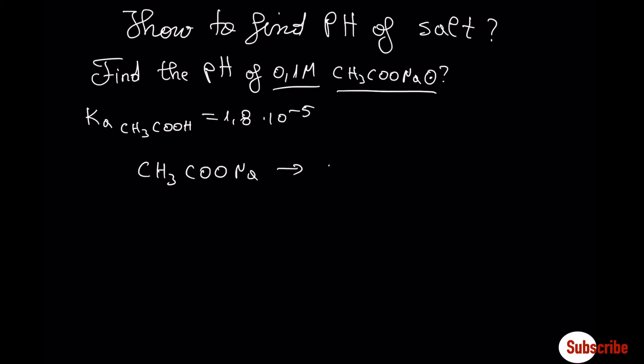This is a completely soluble salt, so it goes to ions in solution. We have the acetate anion and sodium cation. According to the Brønsted-Lowry definition, acetate anion is going to serve as a conjugated base, but the sodium cation is going to be pH neutral. It's not going to impact the pH. The impact on the pH is going to be from the acetate anion because it's a conjugated base that comes from a weak acid.